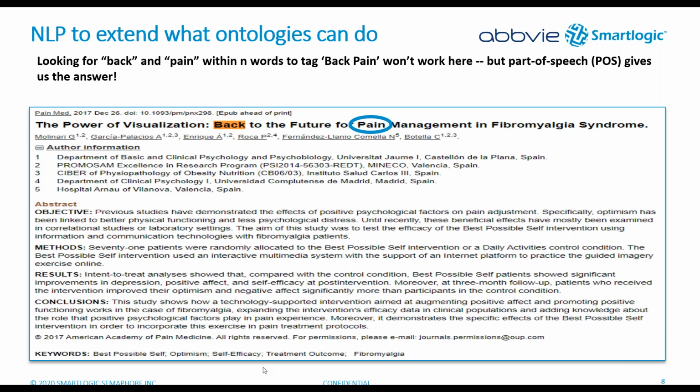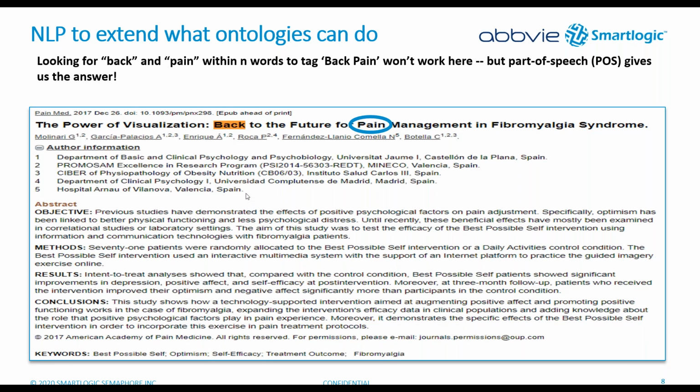It's going to tag the orange highlighted back as an adverb in this case. And it could also be a verb or other things. But the point is, you could encode in your logic that we want back to be a noun.